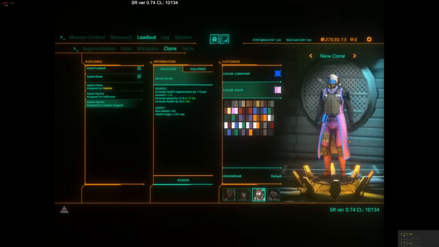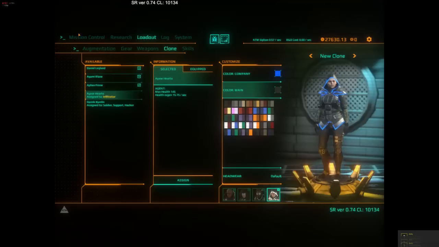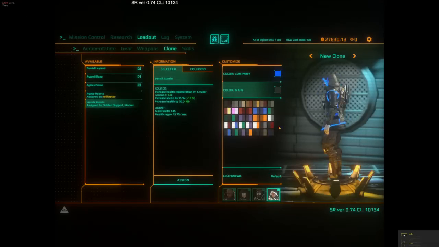Let's go for pink. Why not? So now we have that. And then we have our infiltrator. And let's also have our infiltrator be Kumlin.